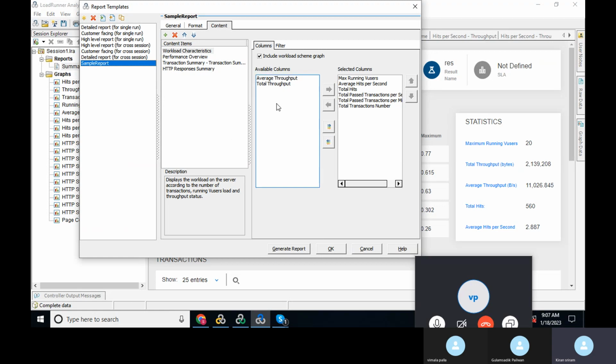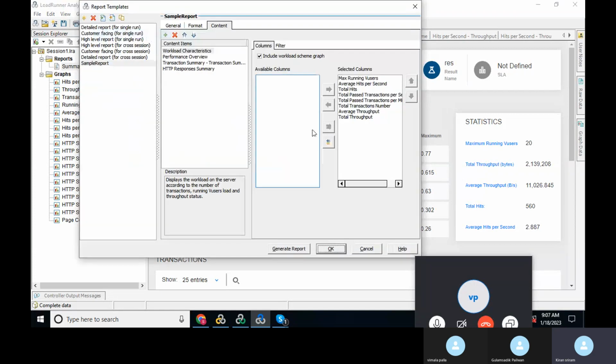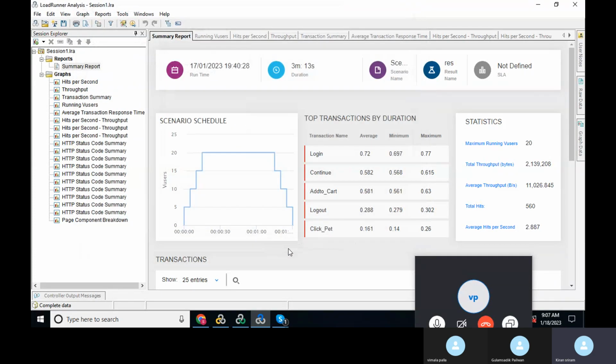This is only what I added, and the same here, including workload characteristics, average throughput, total. Also if you want this you can add it here. This is only what I want for my report, so that's why I added this. And after OK, again go to the report, generate report.